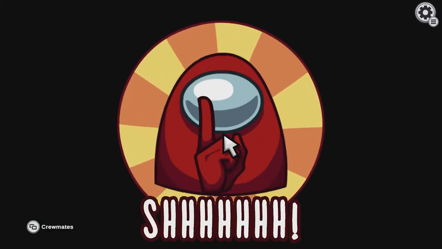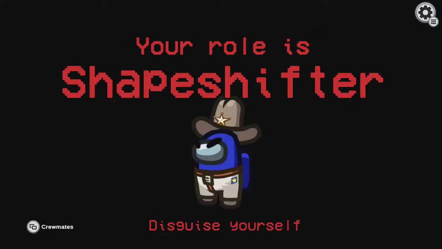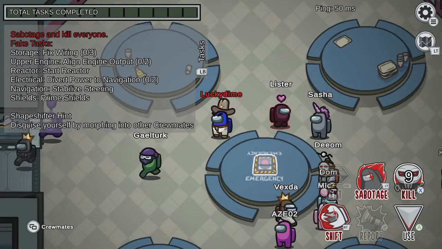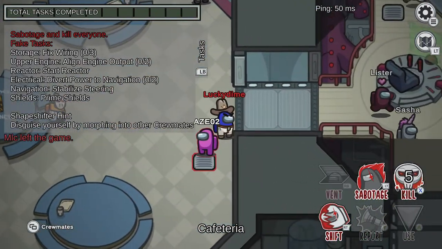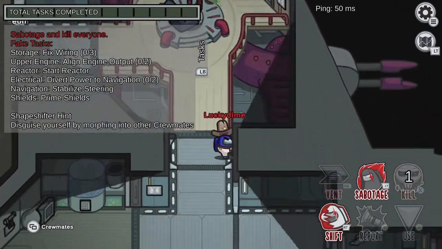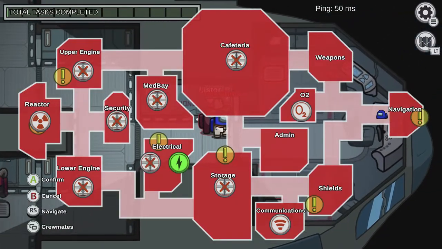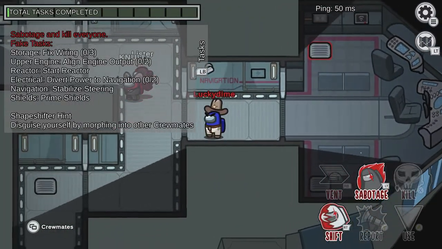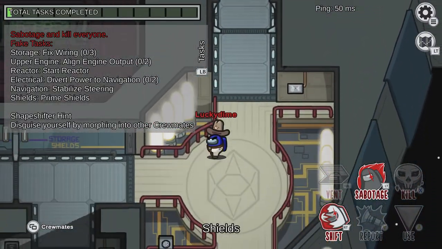So the main difference between what we saw before and now is we're obviously going to have main players. So there's an imposter. Oh, I'm an imposter. I've never been an imposter. So this is going to be interesting. So I get to disguise myself if I want, and I just move around. So people are going to be looking for the imposter to see how things go. So what my job is here is to try and kill off somebody without other people seeing me. So we're just going to run around and see what we can do here.